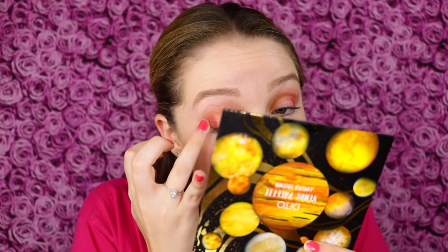I think I'm going to start out by taking this into that outer corner. Ooh, and it looks so good with that warm brown transition shade. Yeah, it's like red, but then when the light hits it, it turns gold, like a duochrome. Wow, that is so pretty. I feel like all of these shades create such a gorgeous, fiery eyeshadow look. I love these colors. And that is so pigmented, so easy to apply.